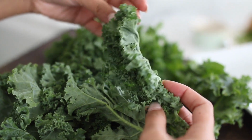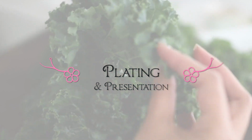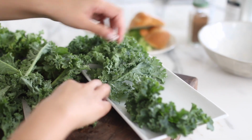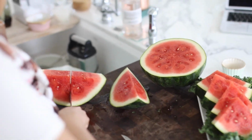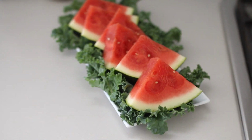So now that all of our food is made, it is time to plate everything, and I'm going to show you guys some small little tips that you can do to dress up your food and make it look more elegant and festive. I look for leaves that are really full and have some interesting texture to them, like this kale right here. I'm using it to line the plate that I'm going to be putting our cut up watermelon on, but you can put any type of fruit on this. I love the contrasting colors like the green with the red.